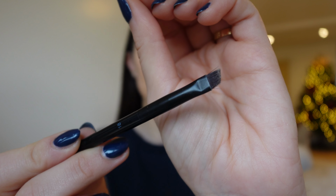I first applied a little bit on the outer fifth of my eye, which I then blended with this little angled brush. For bronzer today, I'm gonna go with one of my absolute favorites, the Terracotta Bronzer by Guerlain. This one's actually my summer shade, which is Moyenne Dorée number 3. So I'm gonna have to go in with a very light hand.